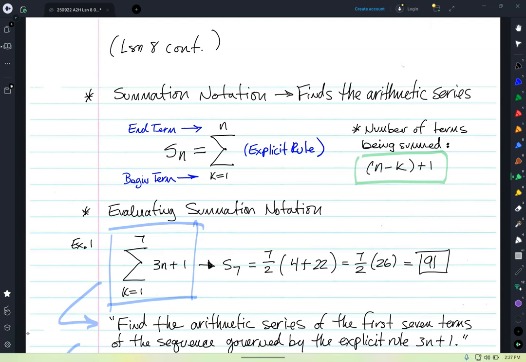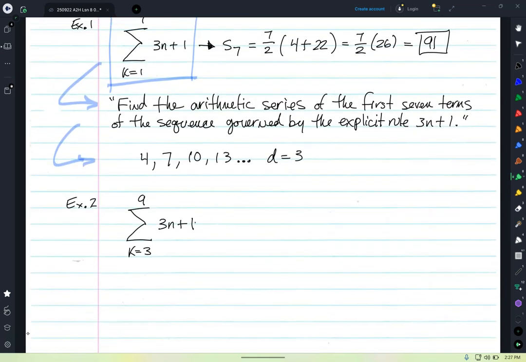That's how you figure out the number of terms: the top number minus the bottom number, add 1. The reason we're adding 1 is because when we do subtraction, we're not counting the actual number we start with, right? So in this particular case, we have to find the third through the ninth terms and sum those up together. Now we're not doing all 9 terms. We're doing the sum of 7 terms.